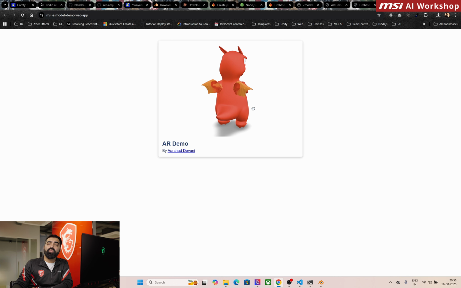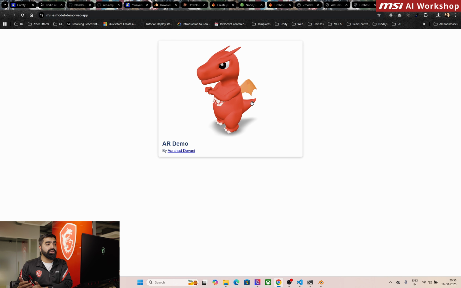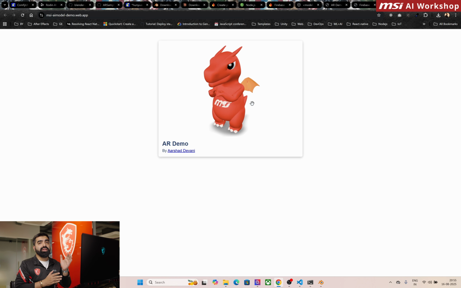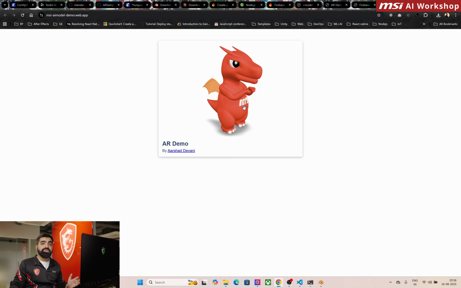So here's what we have done so far. We have gone ahead and created a 3D model using AI, and we have hosted this particular model. We have seen how you can utilize Claude to generate a lot of things or interact with Blender to do a lot of work, and then how you can utilize MCP to connect Claude with Blender to create your own scenes. And then finally we utilized Firebase to host this particular model using AR.